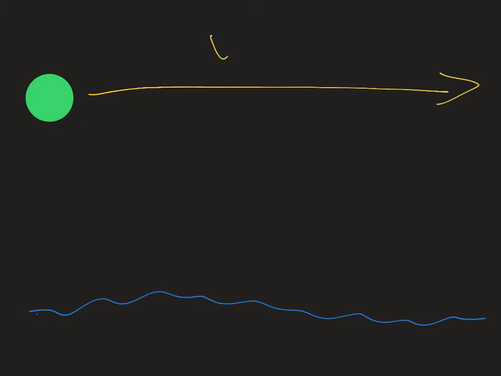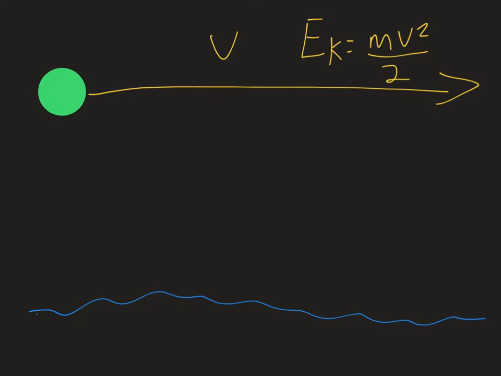In case you wonder where mechanical energy fits in and why it matters, let's think about something you should be relatively familiar with, which is a bird flying across the ocean. Imagine that this beautiful green circle here is my bird, and it's going to fly this way. Because it's flying that way, it's got a velocity. It's moving, which means it has kinetic energy. Our kinetic energy here is equal to the mass of the bird times how fast it's flying squared, divided by 2. So because it's moving, it has kinetic energy.